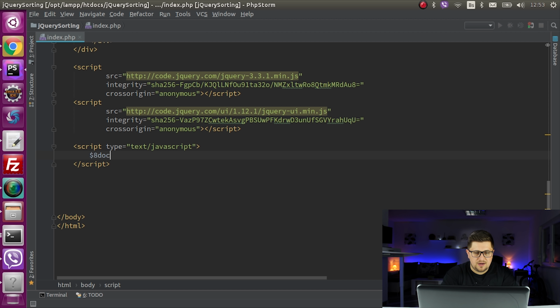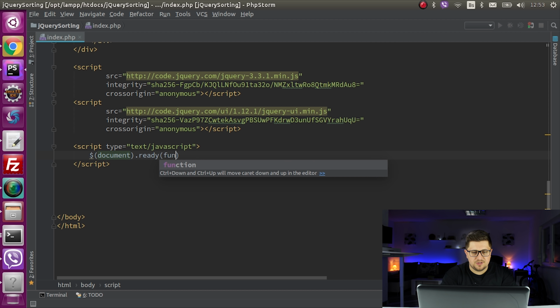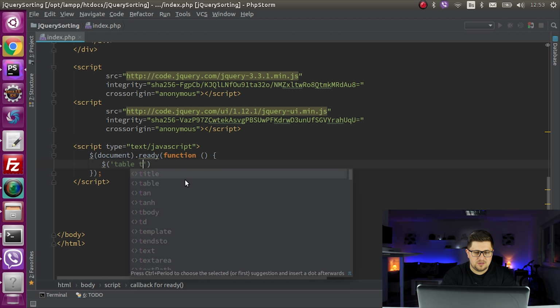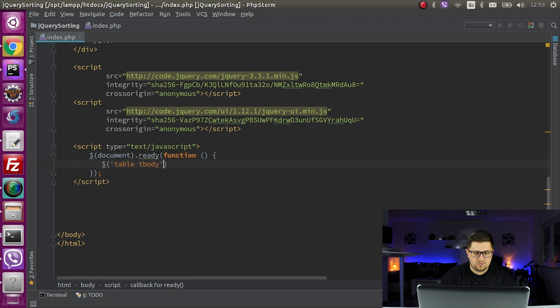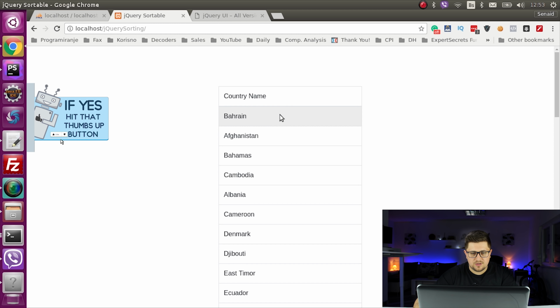Here I will say that on document ready, which means we are waiting for the page to load, we will set the table body sortable. Okay, and now if we go here and refresh, you will notice that I am able to move those rows.